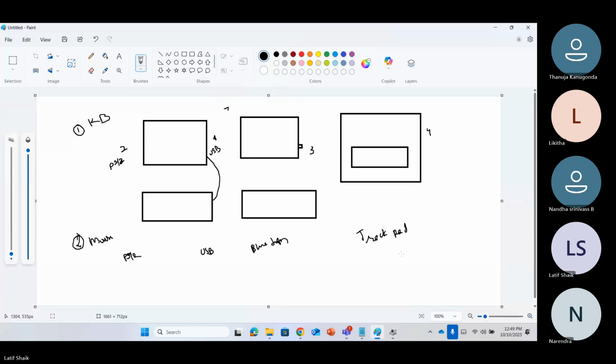Same thing, guys, like your enhanced keyboard type, trackpad is also the same thing. Go to the device manager. Check for trackpad, mouse, pointer devices, scan for hardware changes, uninstall the drivers, restart the PC, and try to fix it like that. Otherwise, download the related trackpad drivers properly and install them. If it is still not working, then try to use an external mouse. This is what to do when the keyboard is not working or the mouse is not working.